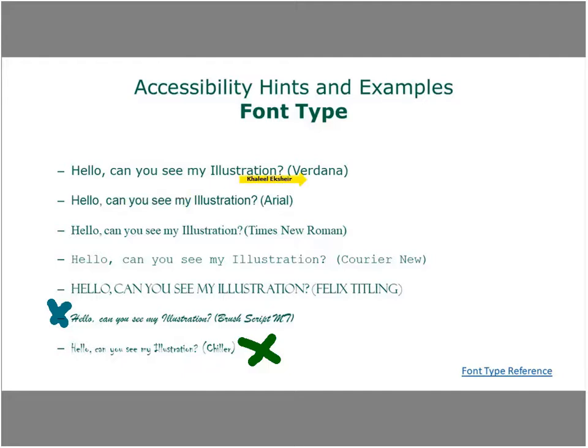That's why Verdana is a font we recommend that you use, especially when you are writing for your students or writing a paper or an email and so forth. And I have here a reference that you can read about Verdana or other fonts and what problems could be involved or included when you use those fonts.